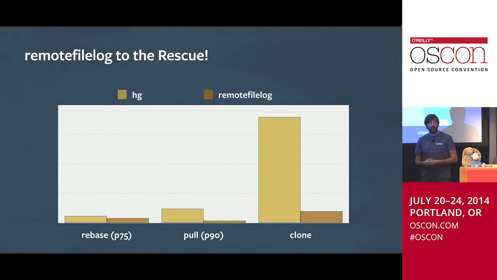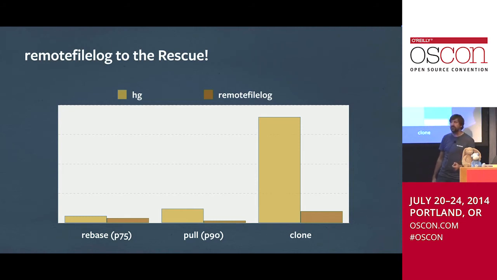Within Mercurial, there is an abstraction called file log, and that contains a reference to the contents of the file and all the different versions that there are. And what we did is we released a module for Mercurial called Remote File Log, which allows you to keep that data stored on the remote machine. So when you do an HG clone or a pull, we just grab down a chunk of the metadata. We don't download the file contents, we don't download the history, we just download the metadata. And that means that your clone times shrink dramatically from tens of seconds to a handful of seconds, if that. Rebases, pulls, they become fast.